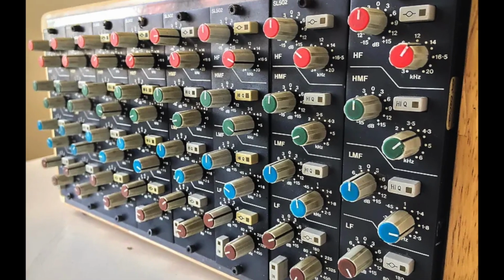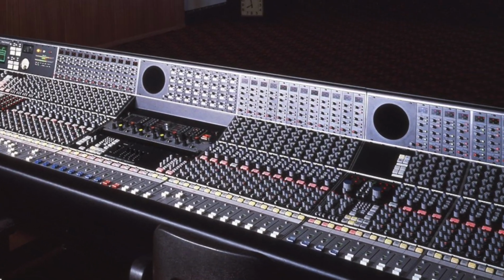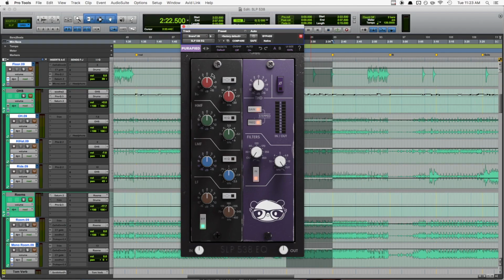The SLP 538 is based on an SSL 5000 EQ, which, if you're like me, you've probably never heard of. Apparently the 5000 series were primarily built for the film industry, hence you don't see too much about them in the music production world, but if you're familiar with any SSL style EQ, you'll feel right at home with this thing. It's got 4 bands. The high and low can be set to a shelf or a bell. The 2 middle bands have 2 bandwidth settings, and each has 11 selectable preset frequencies and plus or minus 10 decibels of gain in 1.5 decibel intervals.